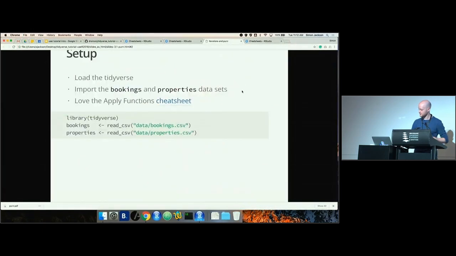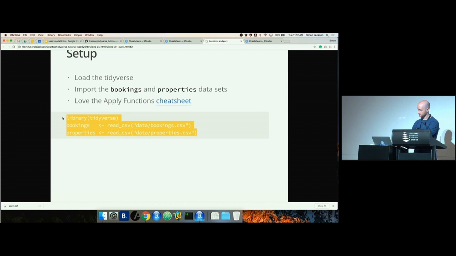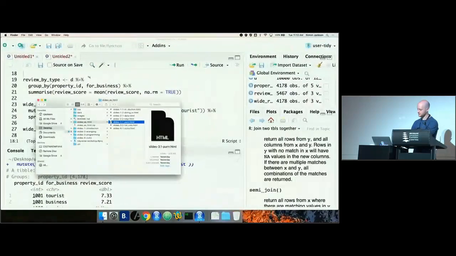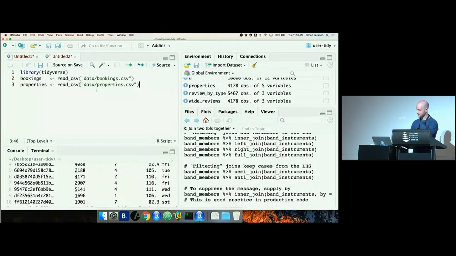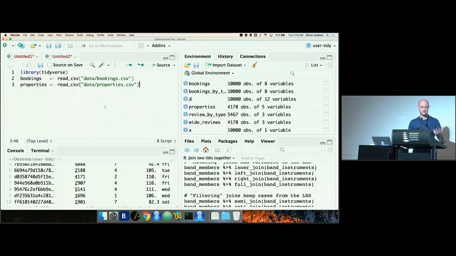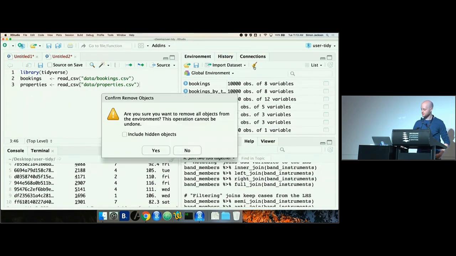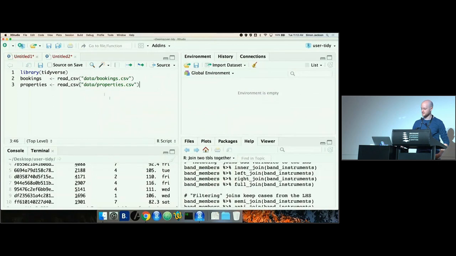If I can find the slides. Okay. I'm going to take this again because I'm being really naughty. Consider this a little bit of advice whenever you work in this sort of way. You might have a whole environment full of stuff. It never hurts to clean it up. Get rid of everything, start fresh.